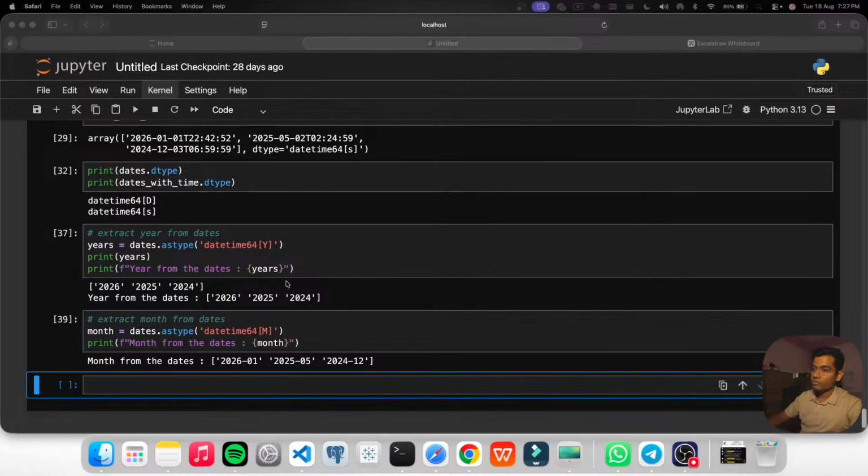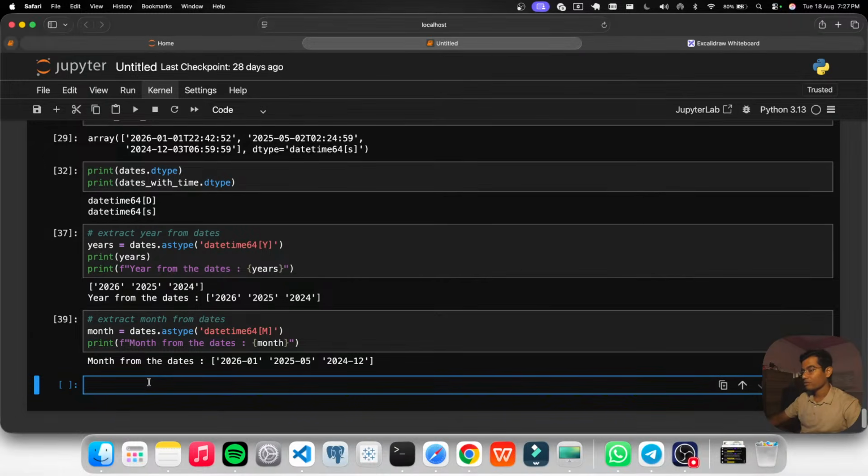Okay, now let's move to the next part of the Python commands that we will write: we will extract the day or date from the dates. Extract the day from the dates.